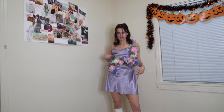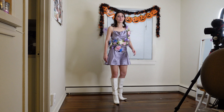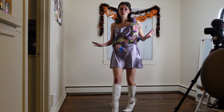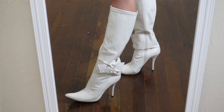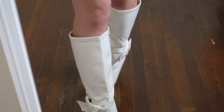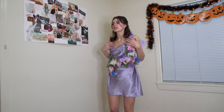I have to hide this — I was trying to make it tighter but it didn't really work. But anyways, this is the fit. These boots are so cute, they look like little fairies, which honestly was not even on purpose. And I have the makeup too — I did a lot of glitter and stuff. Oh my gosh.